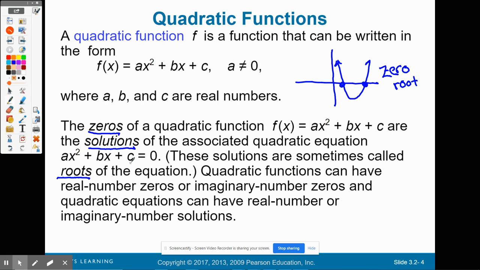Okay, they can have real number zeros or they could have imaginary zeros. So when do you get an imaginary 0? You get an imaginary 0 if you had a parabola right here. Because if the zeros are the x-intercepts and you can't see any x-intercepts, they will be imaginary. You also could have just 1 zero instead of 2. If it is tangent to the x-axis, that is 1 zero, but we call it a double root because technically that same zero comes up 2 times.